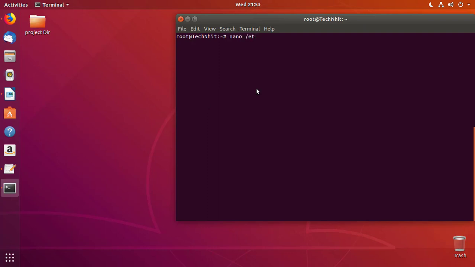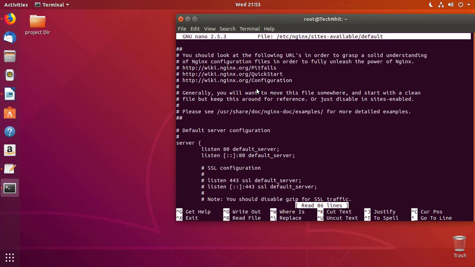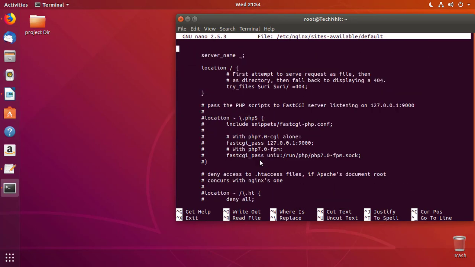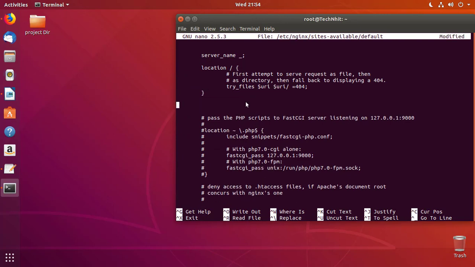So go ahead and type nano /etc/nginx/sites-available/default, and make the necessary changes, which are also given in the description section below.